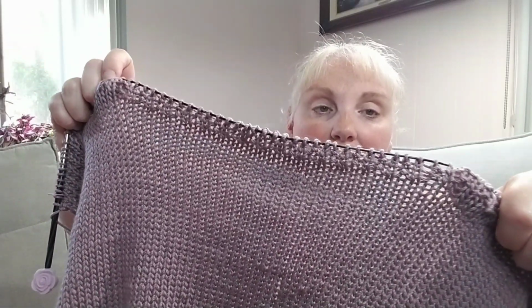I know it's going to fly off the needles. It's not usually what I like to knit on. I usually like top-down sweaters. I don't like having to sew on the thing and pick up the arms. So this is something different for me. But I loved the texture on the sweater, and it's worsted weight.